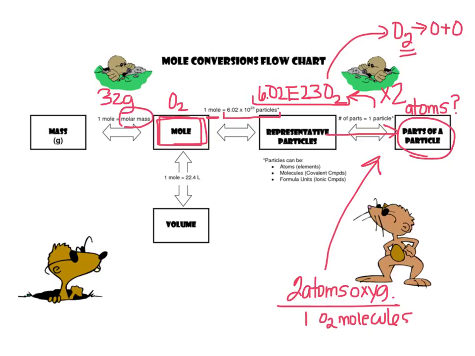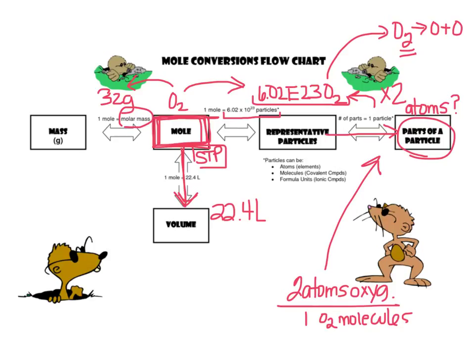Finally, if I had a mole of oxygen gas at standard temperature and pressure, and I want to know how much space it's going to take up, I go this direction to volume, and I know it would take up 22.4 liters of space. So if I have a mole of oxygen, I can actually know 3 different things about it. I can know how much it's going to weigh, I can know how many molecules it's going to be, and assuming we're at standard temperature and pressure, I can know how much space it's going to take up.